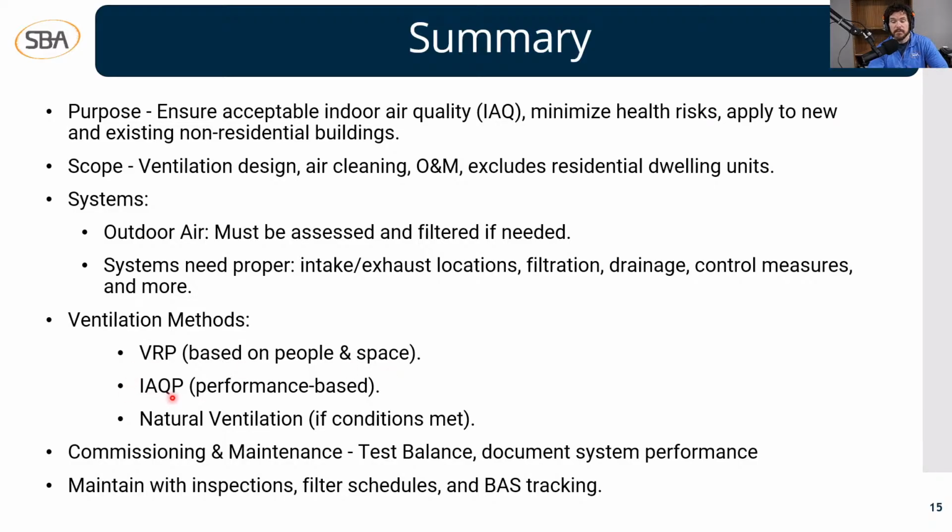Now, commissioning and maintenance is very important. We got to test and balance our system, and then we need to make sure that we document the system performance. After all of that, we need to make sure that we're maintaining with our inspections, our filter schedules, and also tracking our BAS performance.